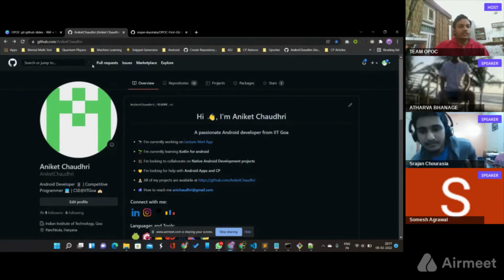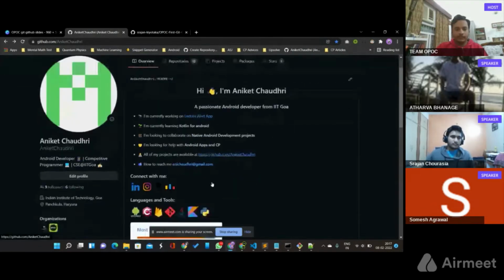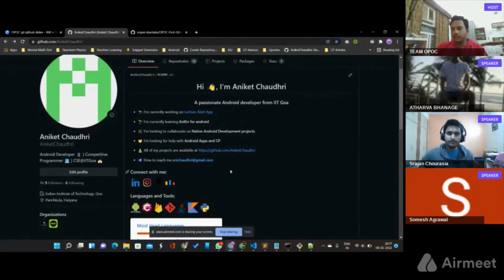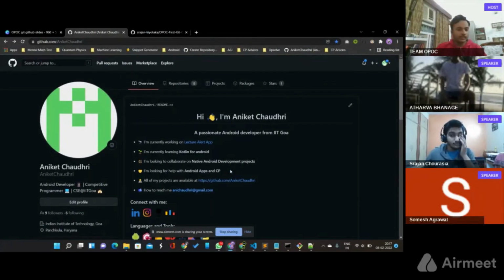So this is how your home page or your profile page looks when you create an account on GitHub. It's my personal GitHub account, and you can see my information. There is a particular way to create this README.